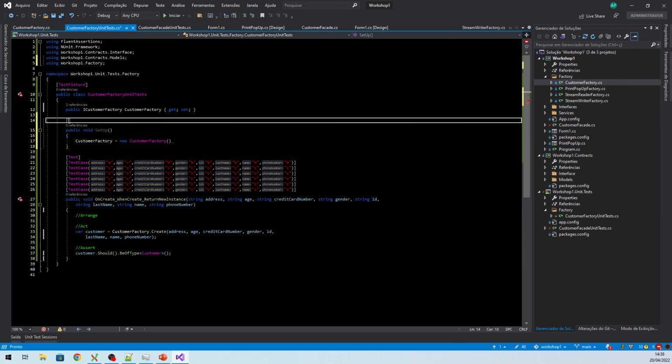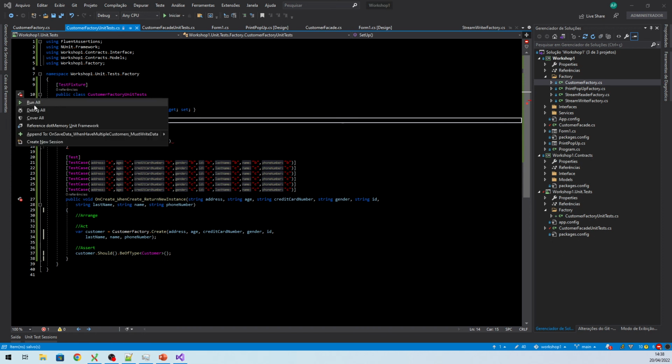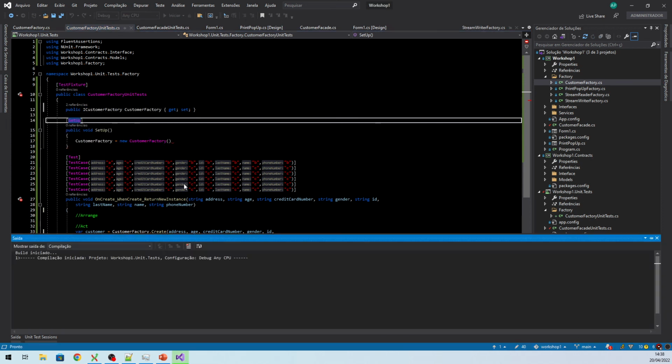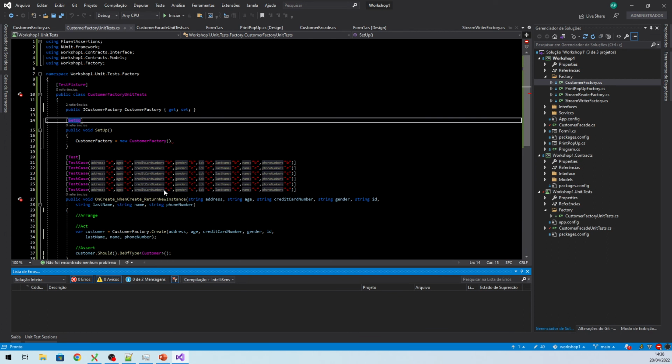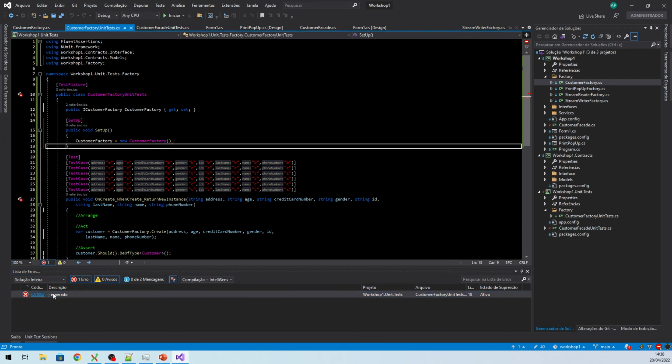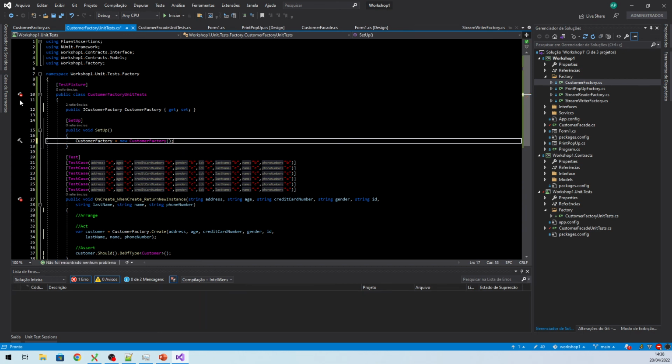And again, this will be our setup. Let's run again all the unit tests here. Okay, we are missing a pointer here.